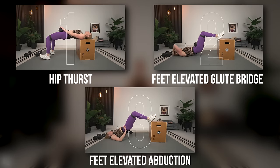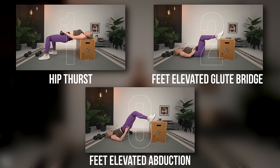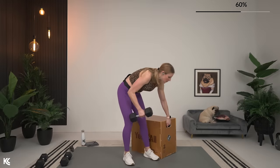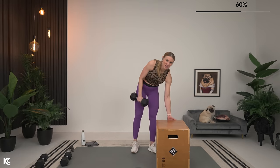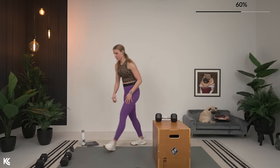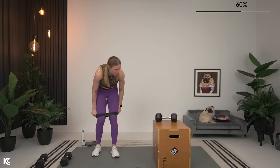3, 2, and 1. All right, exercises for tricep 4. Hip thrust, which means we're gonna put our shoulders on our box, your chair, your couch, your bed. Then we're gonna do a feet elevated glute bridge, finally abduction with those feet elevated. So again, you have the option to keep the band on the whole time. Band is always optional though. For our hip thrust, you can use 1 or 2 dumbbells. I'm gonna use one, I like to use 1 for hip thrust. So if you're gonna use that band right above the knees, and we're getting ready to go into it.